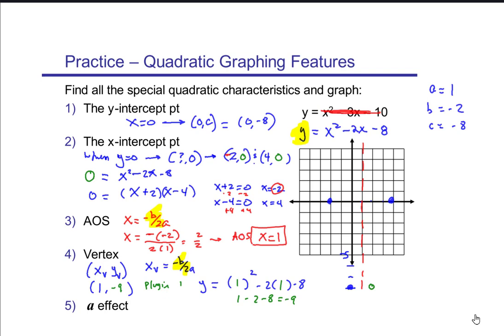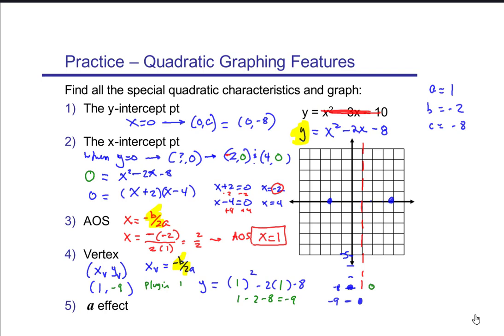Special point, I'll keep that in green. So this was negative 5, negative 6, negative 7. This is negative 8. And one more down here makes negative 9. And the vertex point is over 1 down negative 9. There it is. That's the turning point. That's the vertex. Now I have 5 points. That's a pretty good effect to graph, and I can make a quick sketch of this one.